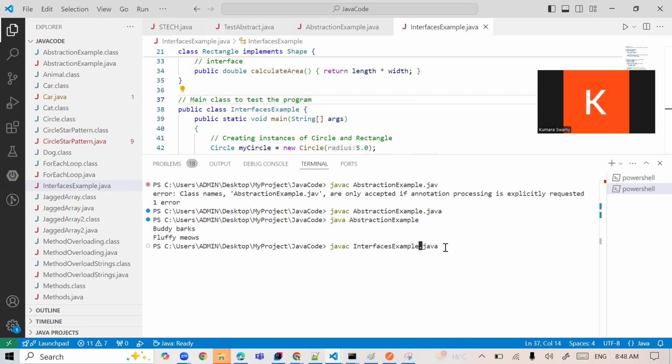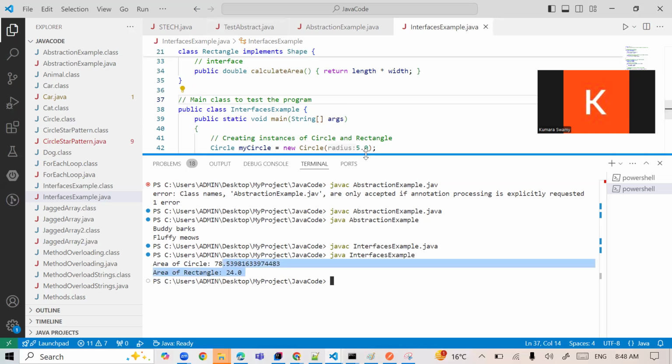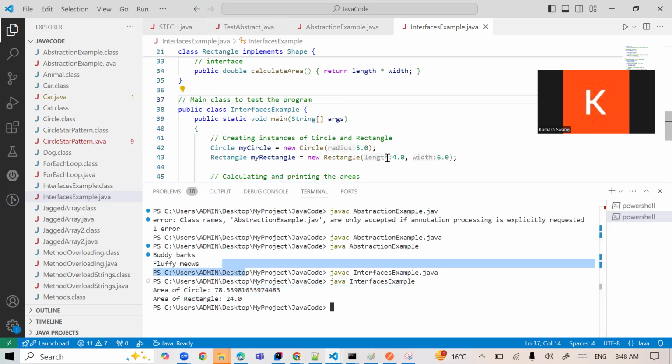I saved the file and I'm compiling it. It compiled successfully, and I'm running it. So the area of the circle is this and the area of the rectangle is this. I passed a radius of 5, and a length and width of 4 and 6, and that is what it has printed.